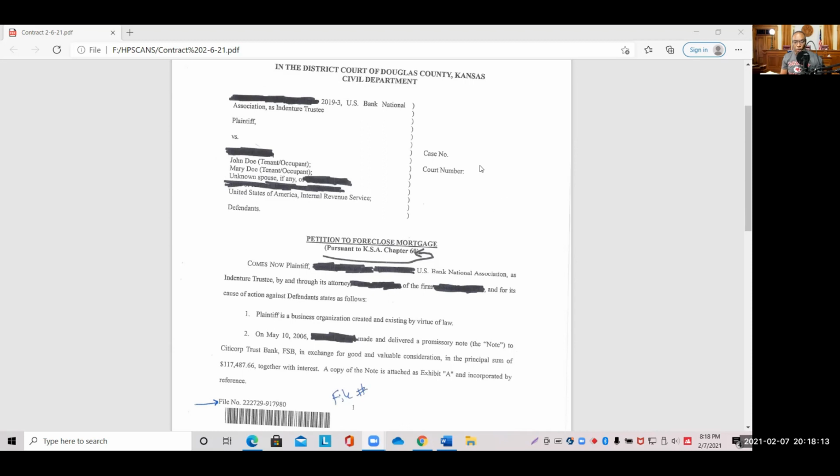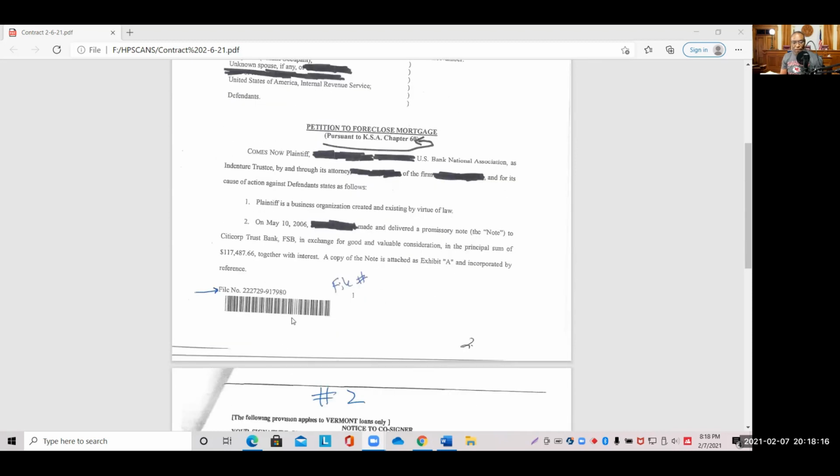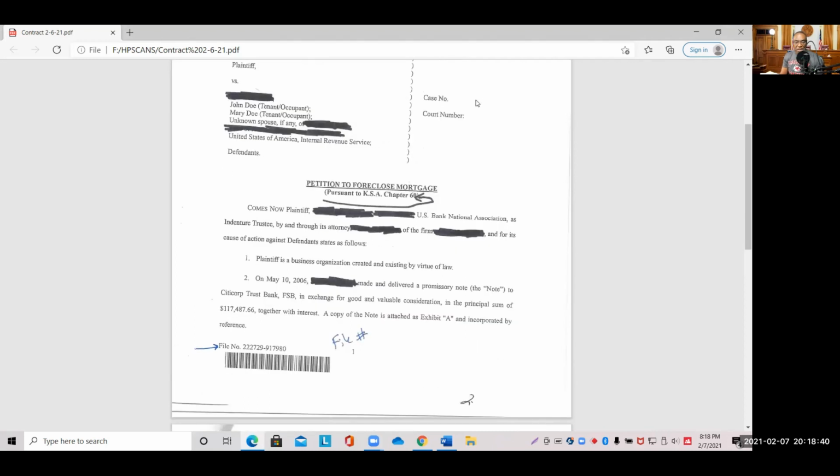But the main thing that we want to talk about is this file number right here. Okay, this is the thing right here. This file number, in my opinion, is the file number of your case in the administrative court. Okay, this is like the real case number for what's really going on, because the case number up here is BS. Okay, and everything that's filed in this case number is BS, lies, and all of that. You know, this is the case number for the administrative part, and this is my opinion.